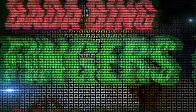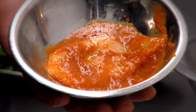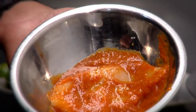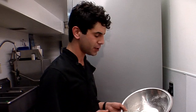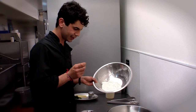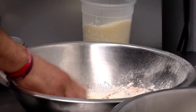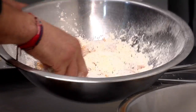Bada bing, fingers. So right now, we're about to do the bada bing. Okay, first step is, we got our bada bing chicken marinating right now in our homemade marinata. After that I'm gonna put it into our bada bing flour. It's got some truffle salt in there. It's got some basil. It's got some Parmesan in there. It's got a little bit of garlic powder. Parmesan's actually a natural flavor enhancer. So think of it as a real deal MSG, just no chemicals, only pure Parmesan.